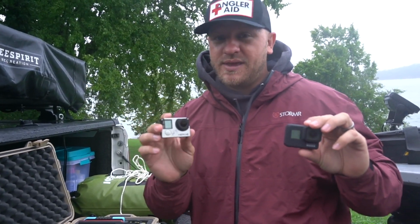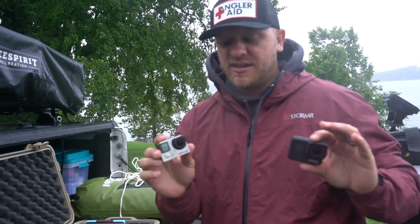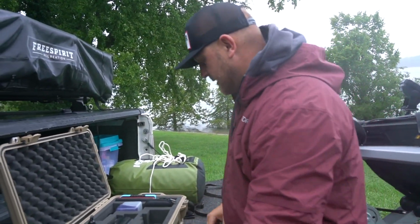But these little cameras here are hard to beat. So if you can pick up one of these on a budget, a GoPro Hero 4 Black on Amazon or eBay, I think you can get them for $150. This is a good little camera, okay? So you don't have to have the brand new one. That's the first thing. So what we're gonna do, we've got our cameras, all right?